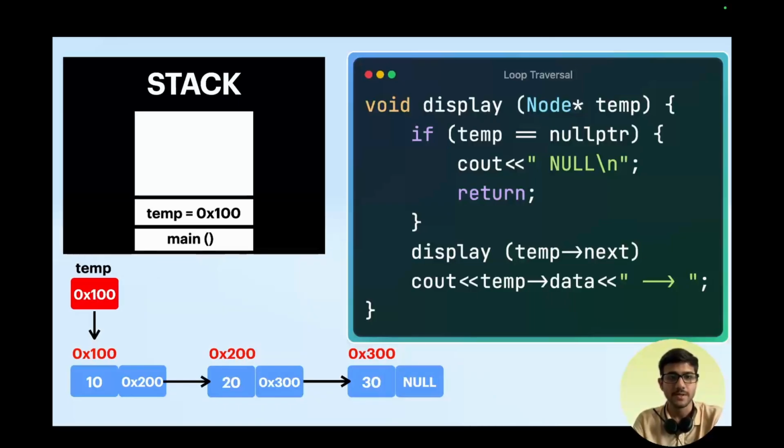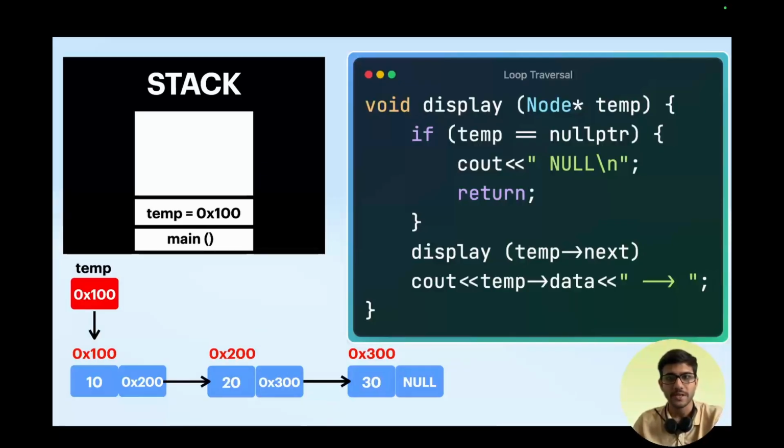So that is nothing but the top of the stack is basically the display function that is being called, and the variable I have stored it in the stack. As there was not much space to show the display function there, I have only shown the value of temp. But the top of the stack at the moment is nothing but the display function call that is made. So now let's go over the code.